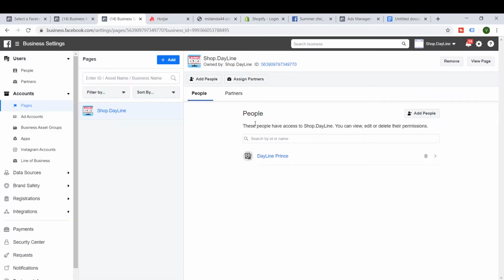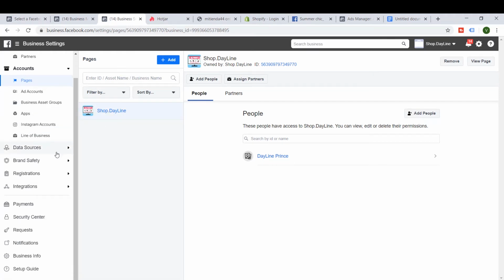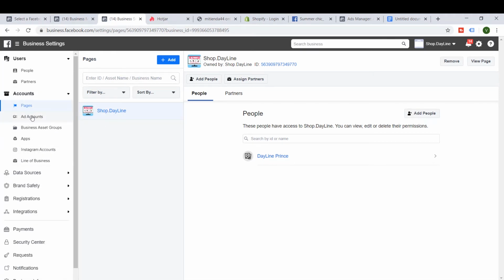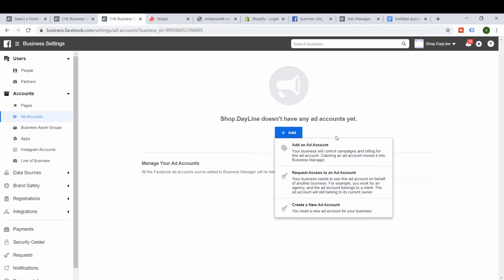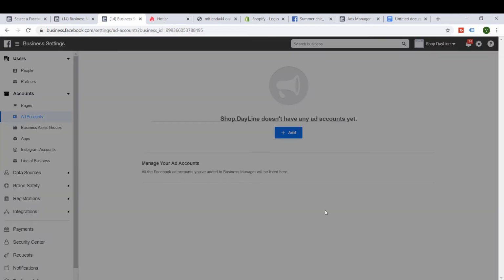Now that you have added your Facebook page, second you are going to add the ad account. Click on ad accounts, and then click on the add button. You see that there are options there like adding another account, requesting access to another account, or even creating a new account. Now we are going to create a new ad account.